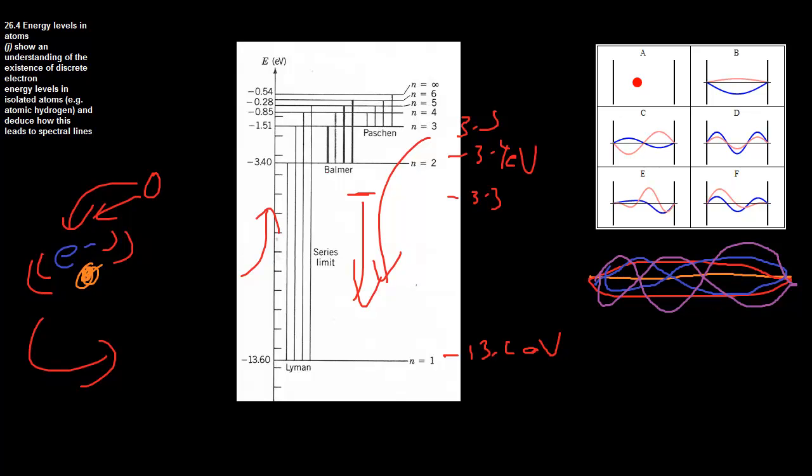But then the, and if you notice the difference in the wavelength between them, it gets closer and closer together and you can kind of see the same thing. It starts off as a far wave length difference and it gets closer and closer and closer. And the idea is that there are many levels which it can be stable, and if you keep drawing this graph, there's lots and lots of many, many close lines until you get to this point where the energy can, the electron can completely escape. But anyway, it's this idea that there are numerous, but then it can only exist at states where the electron, as a wave, can make stationary waves. And that's the whole idea and it's all about electron-particle wave duality and you can read up more about it if you're really interested.